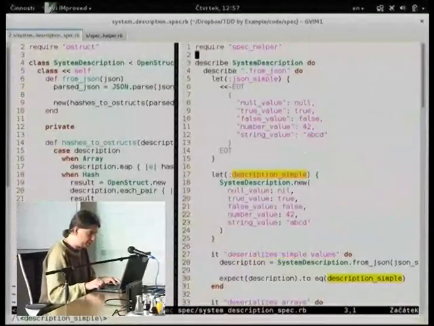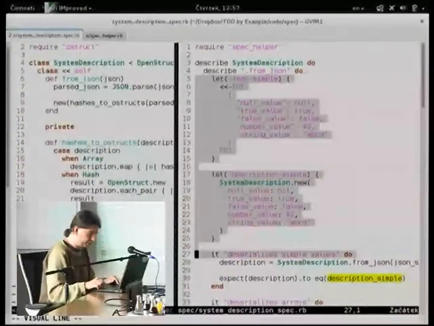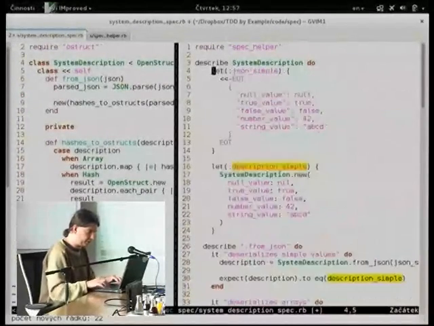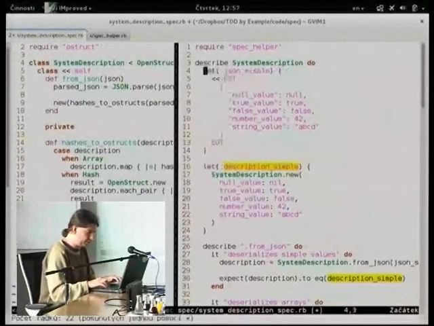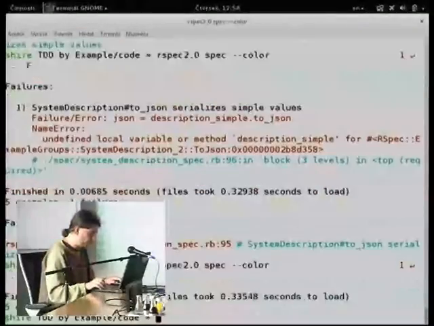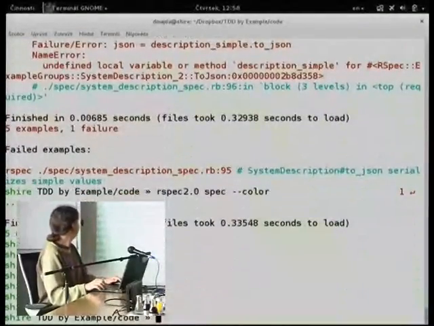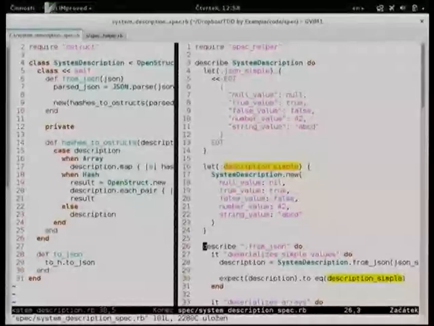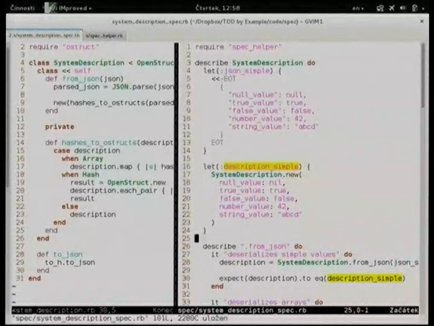Or yeah, it needs to be defined on a level above this, because it's used by both the describe blocks, so it can't be defined only in one of them. Okay, so tests are green. I'm pretty confident if I change something here, it will break.